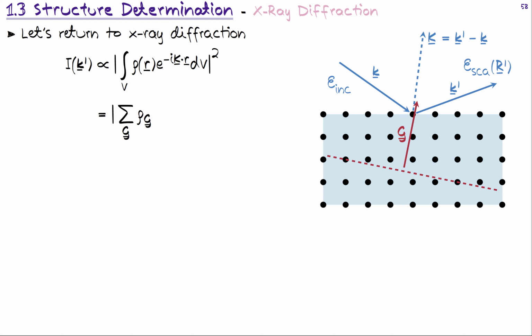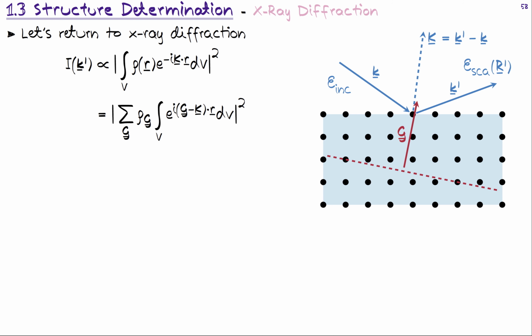We can insert what we discovered, that we can describe the electron density also as a Fourier series. So that's what we insert next into the equation: we have the modular square, and now we change rho into the Fourier series description. We sum over the reciprocal vectors, n prime, m prime, and o prime. So we are summing over G, with the Fourier coefficients rho_G, and then we integrate the exponent i (G minus K) r, and this is the modular square we are taking here.